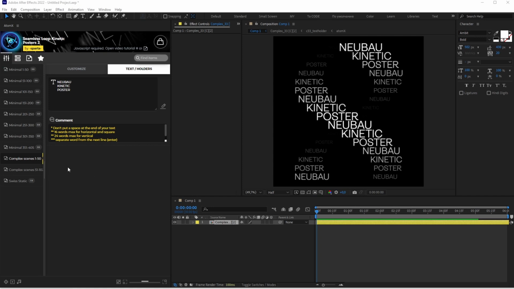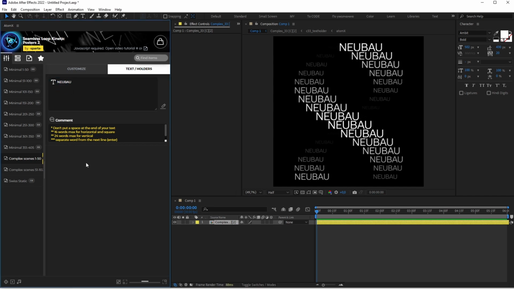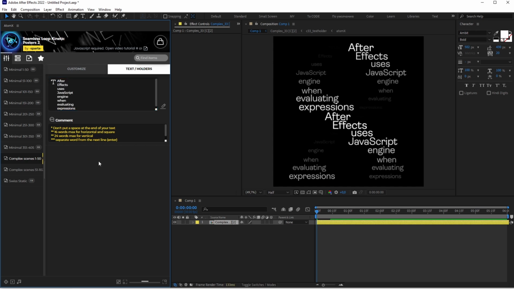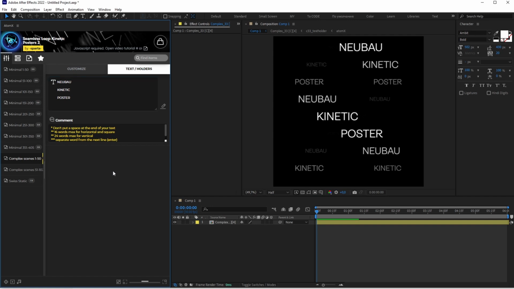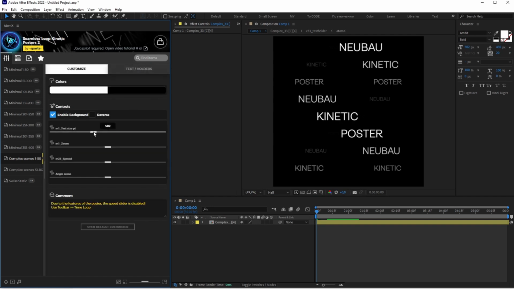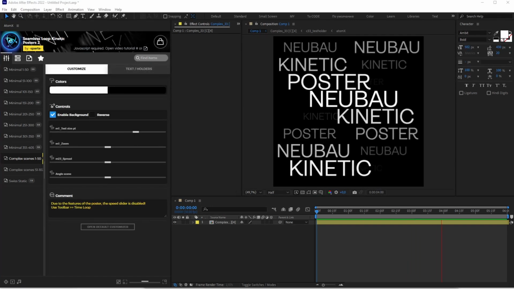Next example. Many posters have a word limit. In the comment, you see information that 16 words are allowed for a square or horizontal composition, and 24 words are allowed for a vertical composition. And each new word must be written through Enter. If you write one word, it will be repeated to create a visual composition, but you can also write 16 different words. You can also write words through Enter, space. A large gap will appear between words. Now you can greatly increase the text size, and the poster will have a different look.